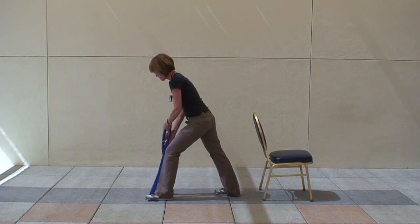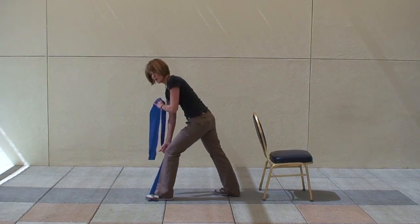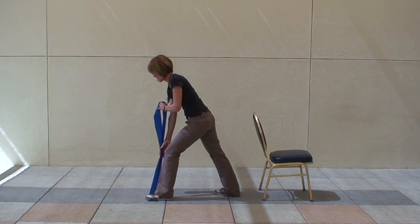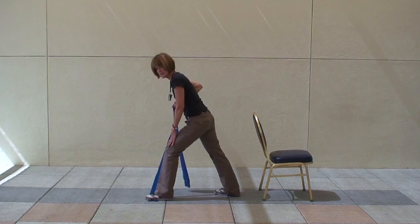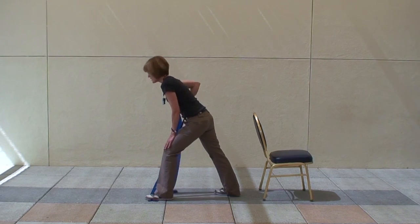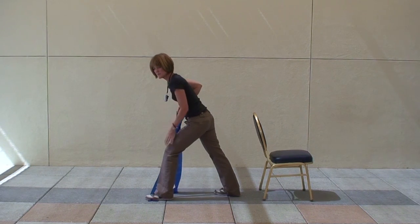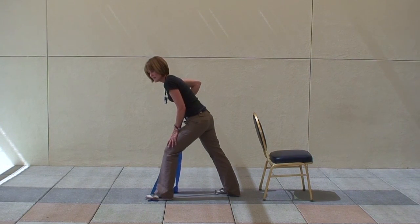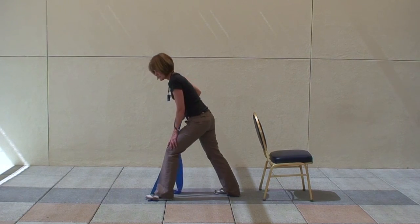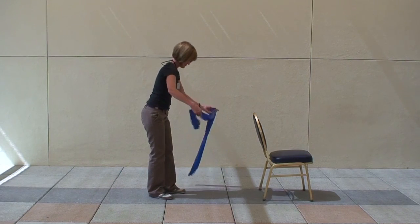And you can vary the resistance level depending on where you grasp the band. So if you grasp it lower, you're going to get more resistance. If you grasp it higher, there'll be less resistance. Okay, and then the important part of this exercise is to bring the arm into the starting position, and this will be the position you maintain the arm throughout the exercise. The upper arm should be about parallel. Let me show you from the other side, especially on this first one.